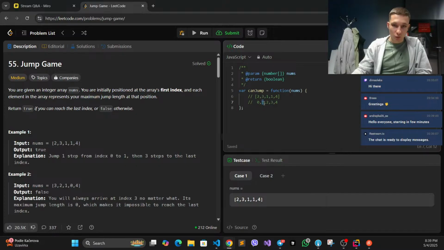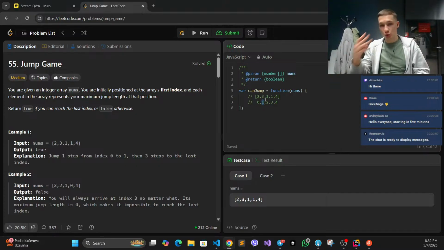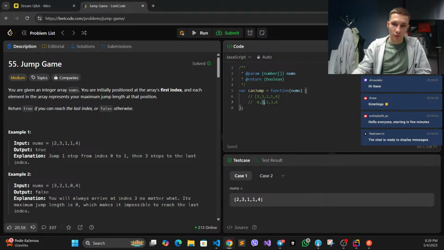When we are at index 1, we have 3 options to choose. We can jump 1 plus 1, so a jump of length 1. We can jump 1 plus 2, so the length of jump will be 2. And we can jump 1 plus 3, which is the maximum one, our boundary, which is going to be 4. And of these 3 choices, we actually don't know which of them is right.